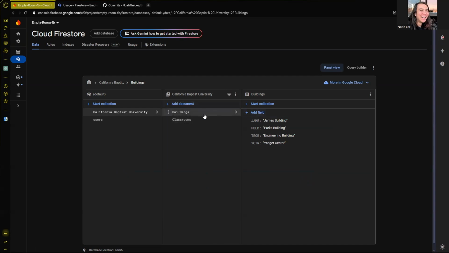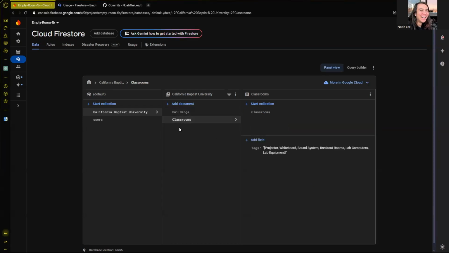We have the buildings collection. All this is just storing the information on all the individual buildings. So as you can see, we have pairs of the short building code and then its full long name. This is for showing more information if we need to later in the project. Moving into the classrooms document, we have a field for the tags that all classrooms can have. This will probably be expanded, but that's why it's in an object like this, so we can expand on it later and then just refer to them dynamically within the code.